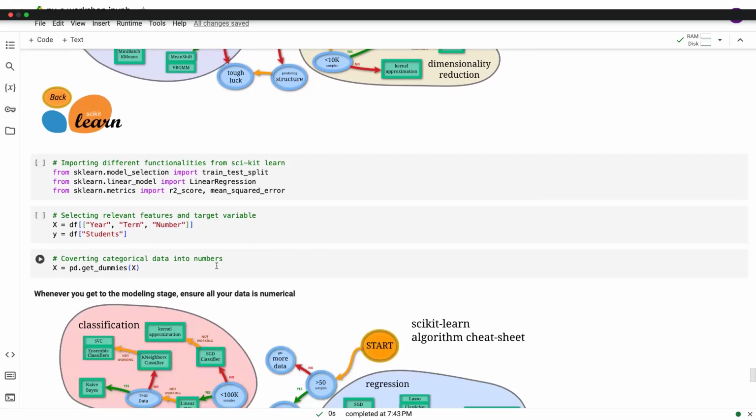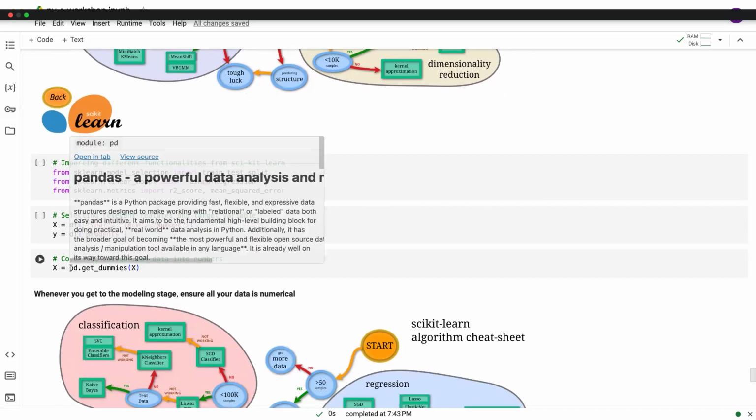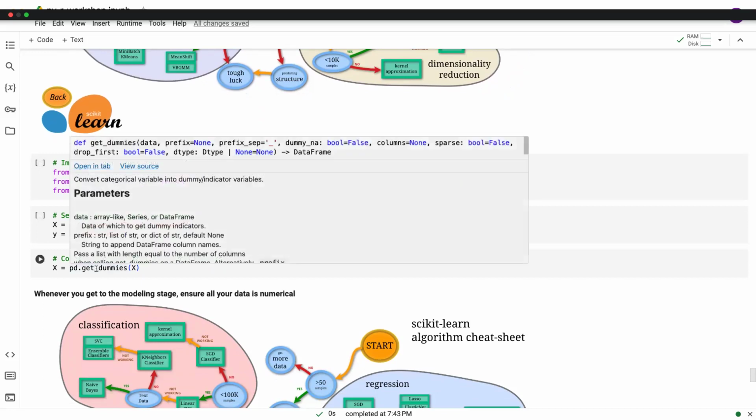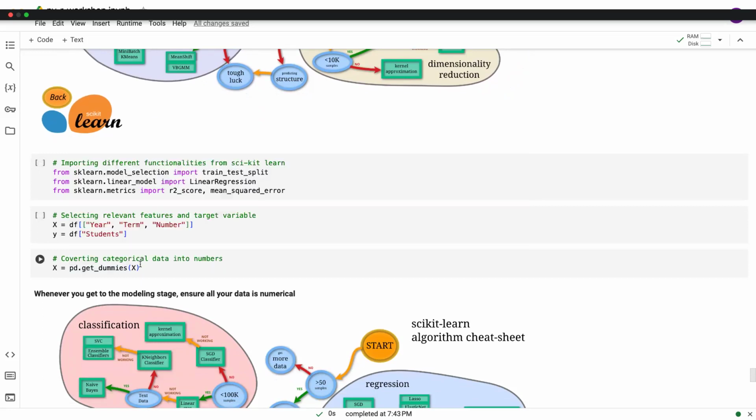A simple way to do that is using pandas and using the get dummies function. So what this will do, it won't do anything to the year or number features, but to the term, if it's spring 24 right now, or fall 22, it'll use its own way to convert that into numbers.